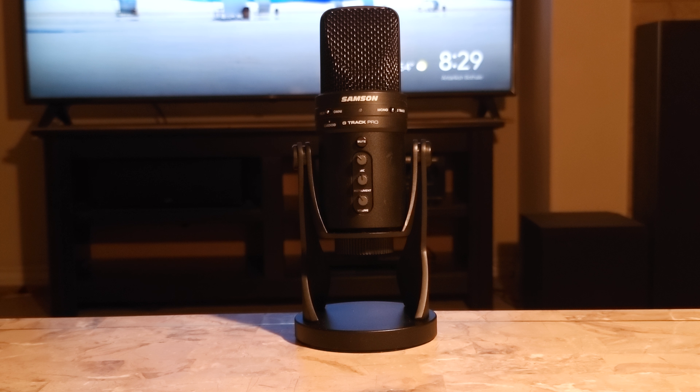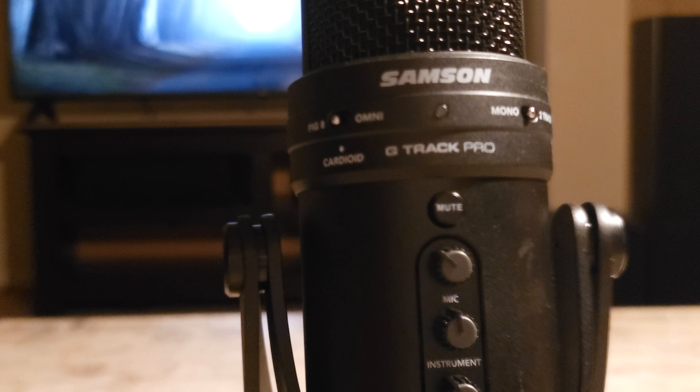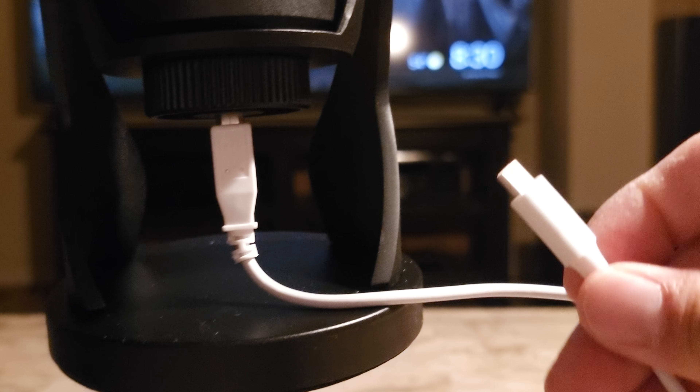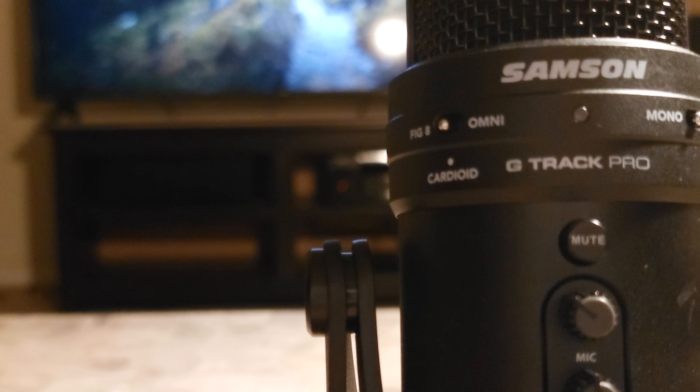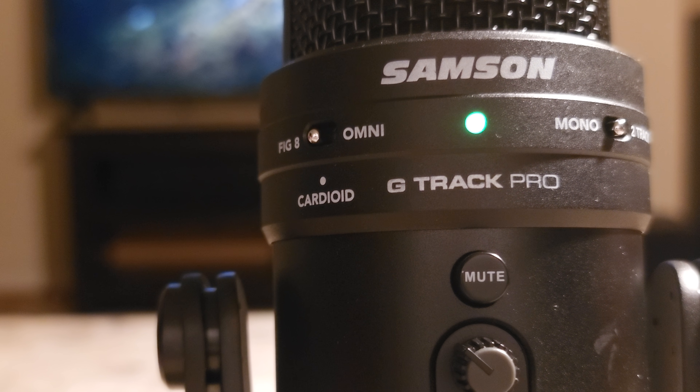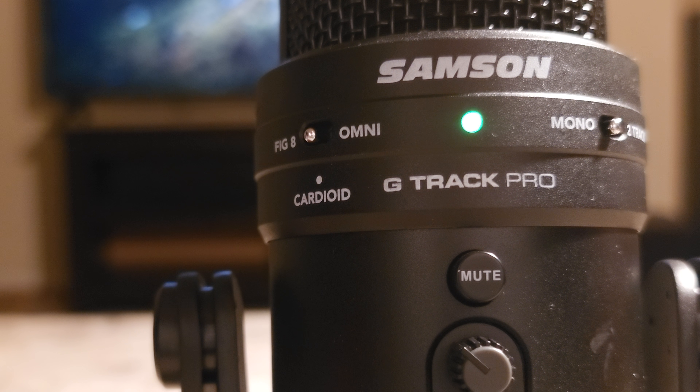I'm going to move the microphone a little bit closer. There it is — you can see it's plugged in. Here's the other end and I'm going to plug it into my Note 20 Ultra right now. Okay, so right now I'm using the internal microphones of the Note 20 Ultra. Now I'm going to plug this in and let's see if this microphone works with this cable. Testing, testing, one, two, three. How's that sound, you guys? It seems to be working, so that's good.